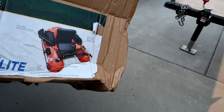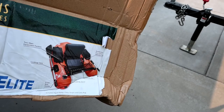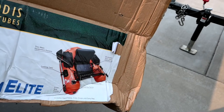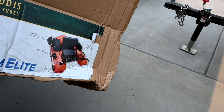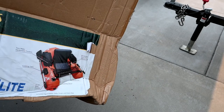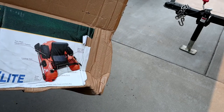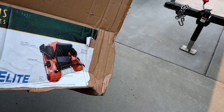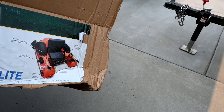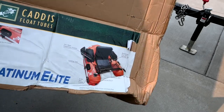I could see it for sale at Sportsman's Warehouse, Cabela's, and Bass Pro Shop. REI used to sell it but they discontinued it. On those sites all you get is a little bit of customer feedback, which honestly 90% of it was really good. There were a couple negatives, but for the most part people seem to really like it. There's not one video review out there, so I just want to share this.